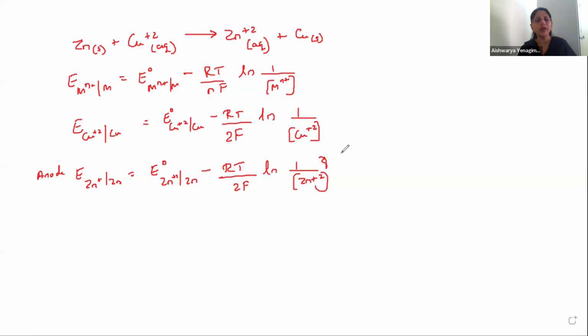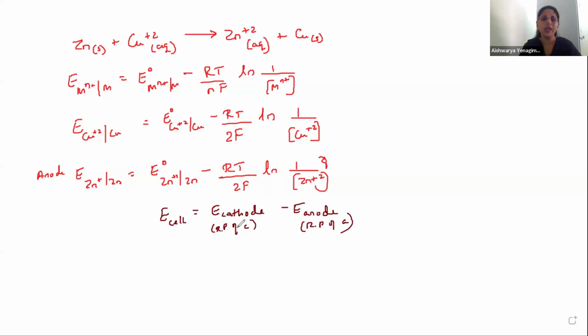So if I want to determine the entire EMF of the cell, how will I determine it? What is the formula for EMF? What we have studied, you have to give me the answer. So E cell is equal to what? E cell is equal to E cathode minus E anode. Or what can I say, the reduction potential of cathode minus the reduction potential of anode. Is that right? Fine. Let us see. So the reduction potential at the cathode is Cu plus 2 bar Cu minus, sorry, Zn plus 2 bar Zn. Is that right? Now you substitute the values from here.